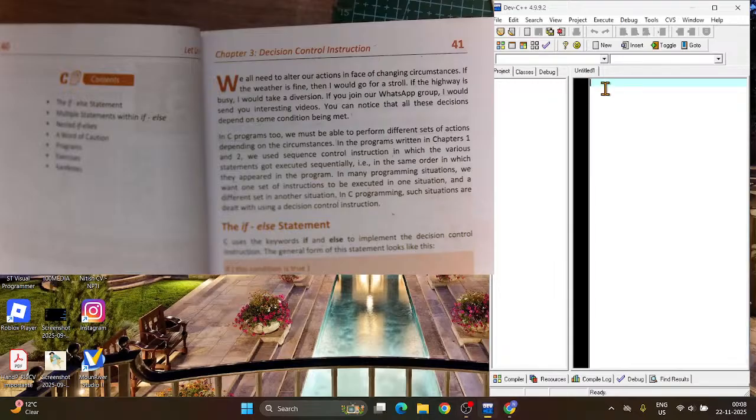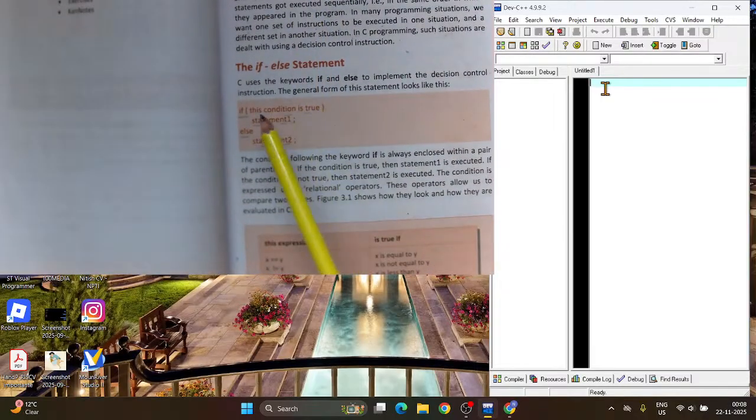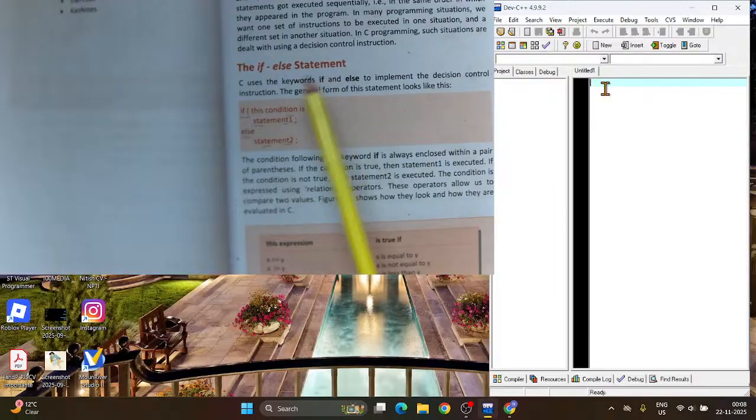There is a condition, so if we go over here, the if else statement: C uses the keywords if and else to implement the decision control instruction. The general form of the statement looks like: if (condition) statement 1 else statement 2. If the condition is true, then statement 1 is executed, else statement 2 is executed.